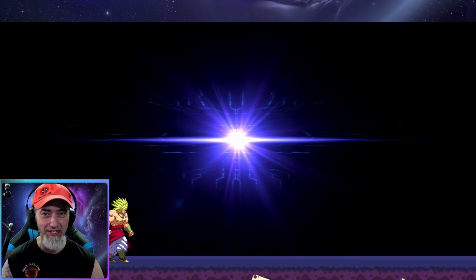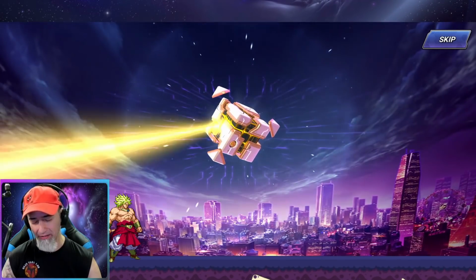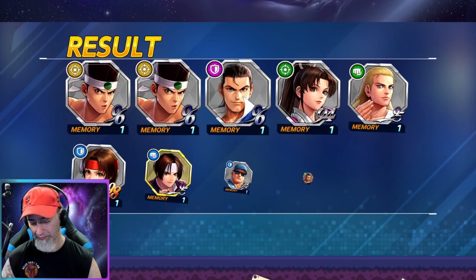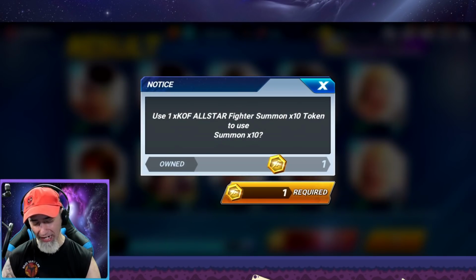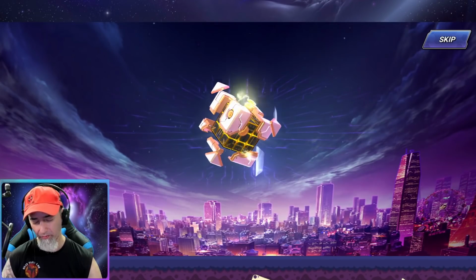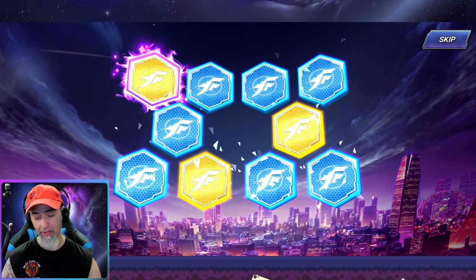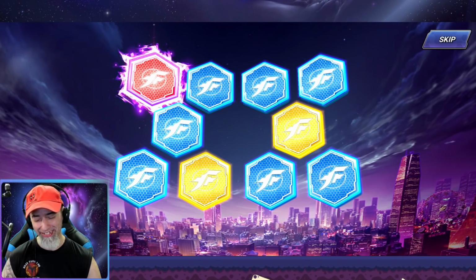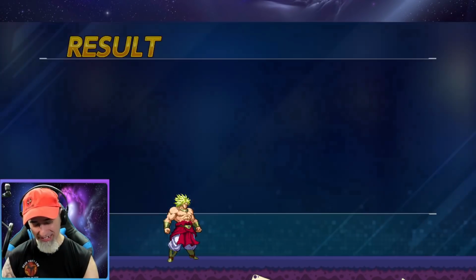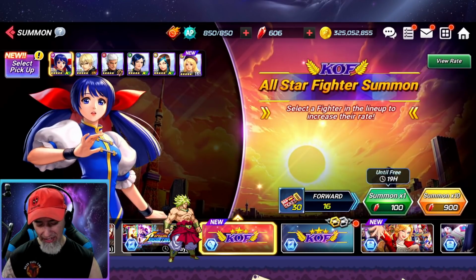We're going to go ahead and do this again because I would like to have her awakened. That's kind of the thing that sucks about this: you got to get their memory to awaken them. So you got to get them twice. Not so great, but I'm pretty happy I got her. I was really surprised, actually. If this is her... We'll see. No, it's not her. It's Chris Lid. It's all good, though. Hey, Chris, what's up, buddy? So, I did get her, though.